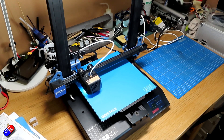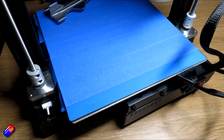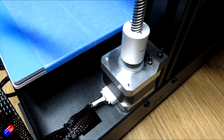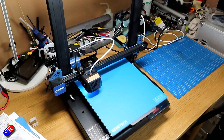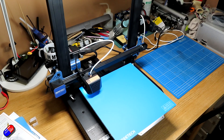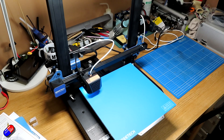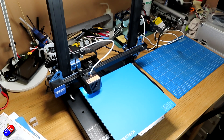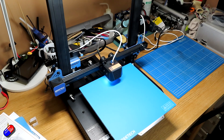Dual Z-axis screws on the back with a separate motor driver for each. This means there are very tight tolerances on the Z-axis, or the height axis, when you're printing, which means there shouldn't be any patterns in the printing. The really interesting thing is this has silent drivers — it is incredibly quiet. The most noise seems to come from the fan that's cooling the drivers that are part of the bed inside. The actual moving itself doesn't have those robotic RoboCop noises — it is incredibly quiet.